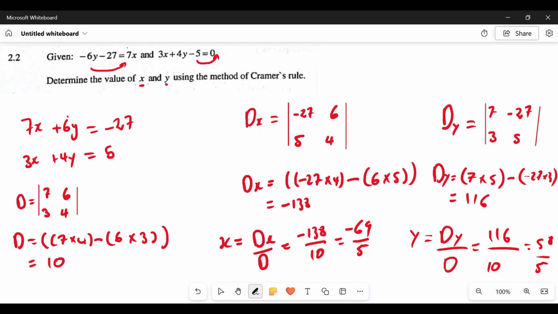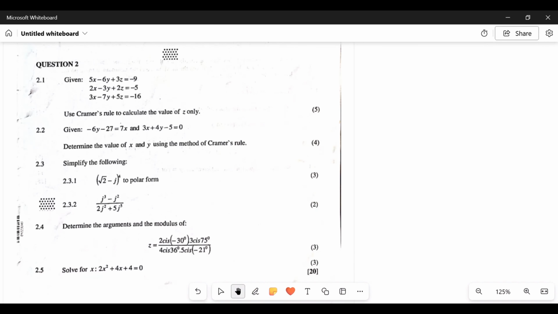Right, guys, we are done with 2.2. How about you go and do 2.3? Right, let's look at 2.3. Now, as you can see, here's our 2.3 there. 2.3 consists of 2.3.1 and 2.3.2. So we're going to only take 2.3.1 and then paste it where there is space, and let's do it.